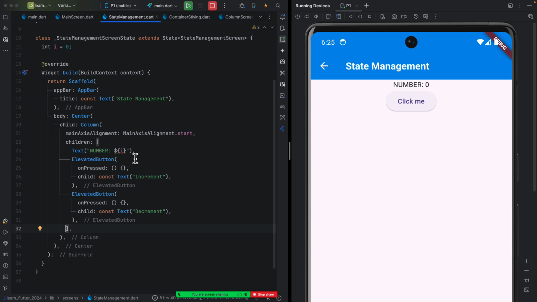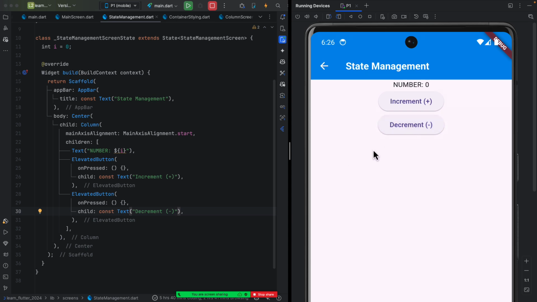Now I want when someone clicks on the increment button to go ahead and increase our i, and when someone clicks on the decrement button, we should go ahead and decrease our i.